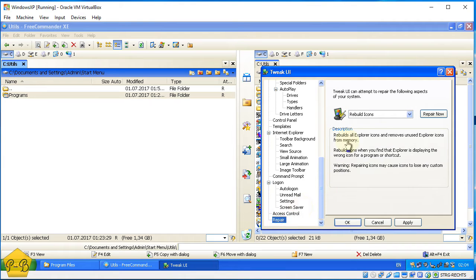This feature of repair is sometimes useful. For example, if your icons are not working, you can just click on whatever is not working, press repair now, and it will try to repair it. In the case of the icons, it did work for me in the past. Okay, finished. There are a lot of settings, as you could see, to customize Windows to your liking. We'll just leave it at the default, it's the easiest. Makes less confusion.